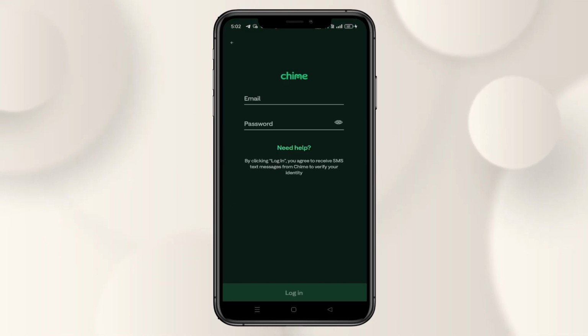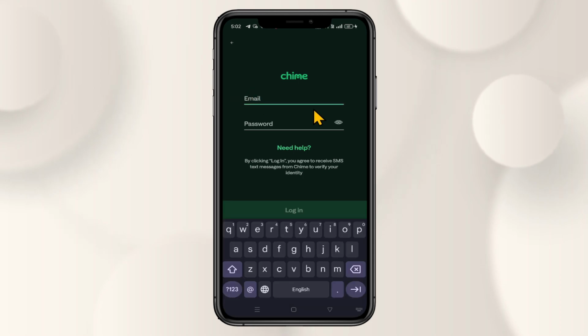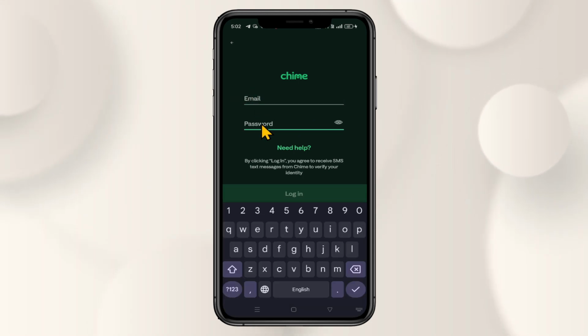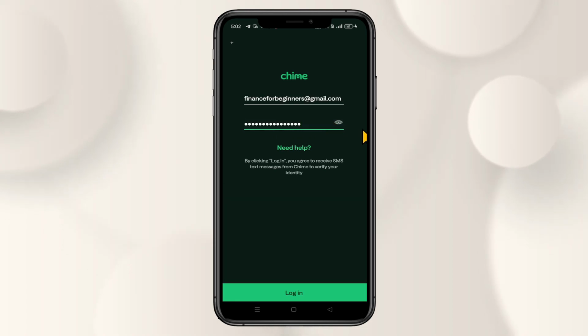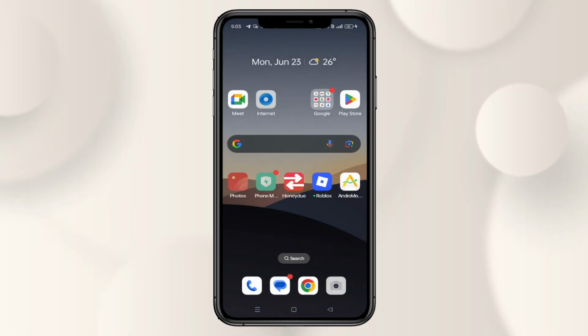You will then be asked to enter your email address and your password. Just type in the email address that you have used while signing up to create your account, and then type in your account password underneath within the password box. After entering both your credentials, you can tap on the login button, and you will then receive a text message within your phone with the verification code. Just check your SMS after tapping on the login button, and then enter the given verification code in the next screen. After you have entered the verification code, you will successfully be logged into your account on the Chime application right away.